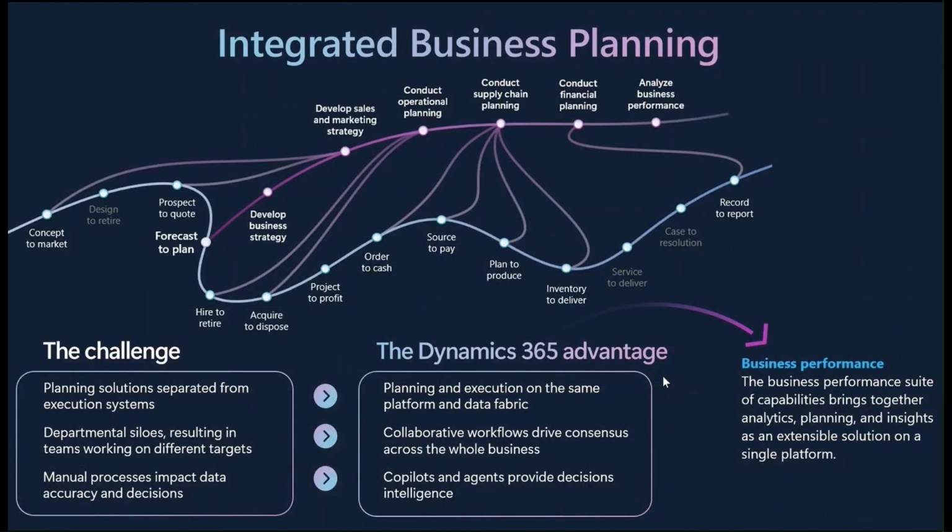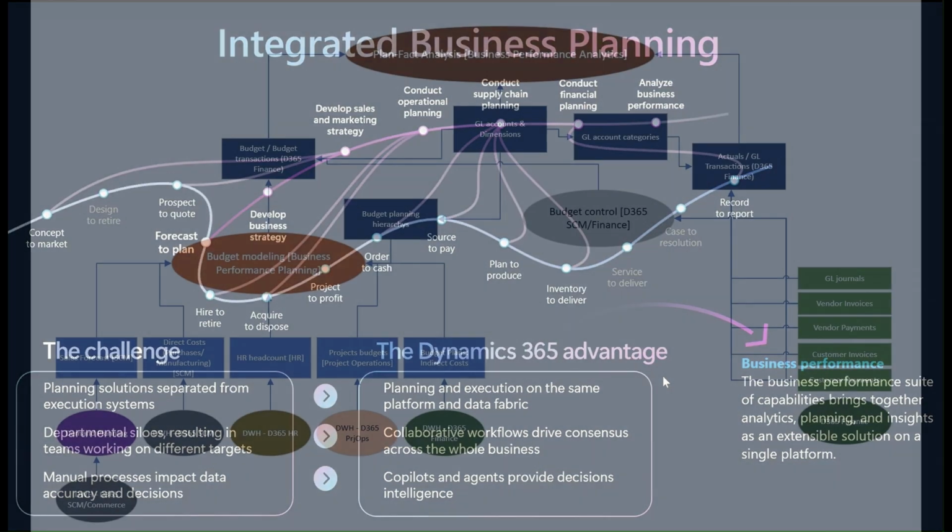The main topic of this video is related to financial planning that is part of our new concept, integrated business planning. Integrated business planning, or IBP, enables businesses to bring together different elements of planning into a single process. IBP may include almost all business processes that we have in Dynamics 365. The main idea of IBP is to create a financial plan based on detailed SCM, HR, project, fixed assets, and other plans. Let's review how this idea can be implemented in Dynamics 365 applications.